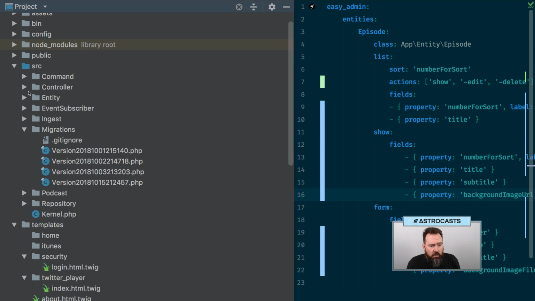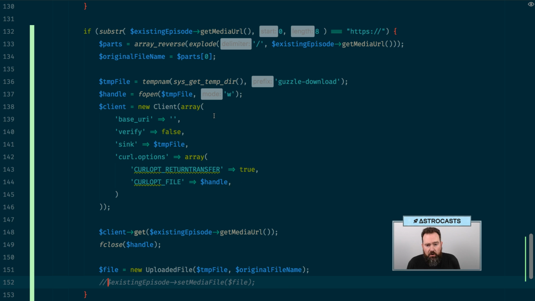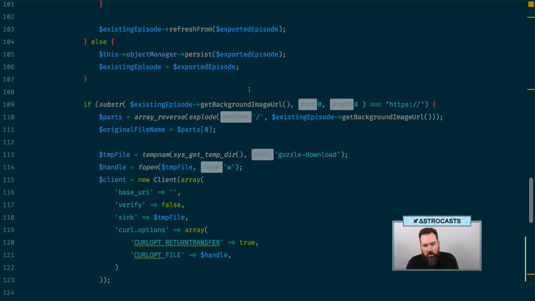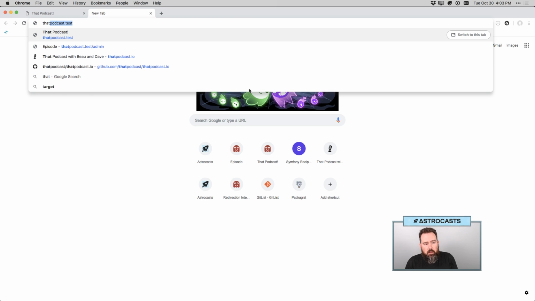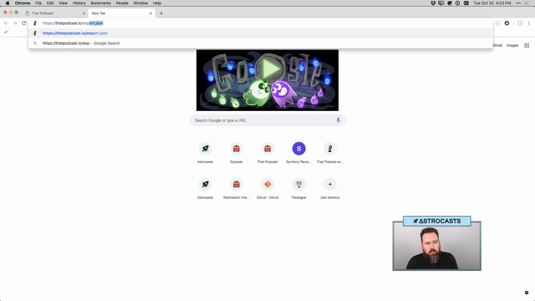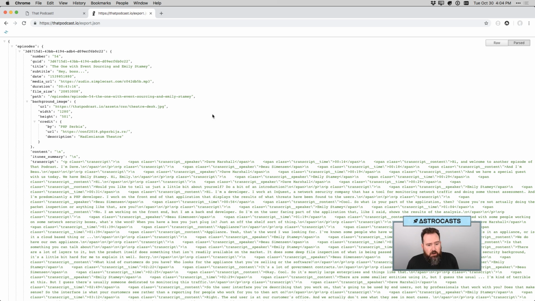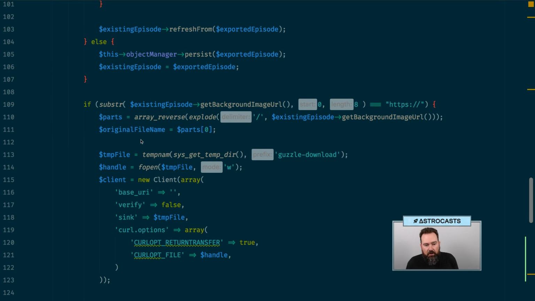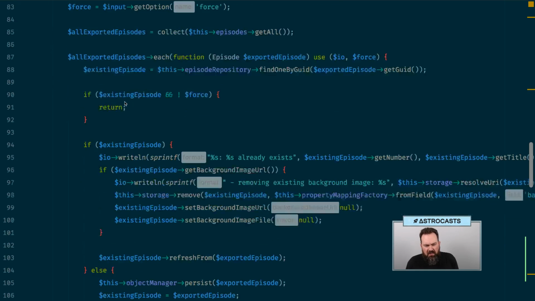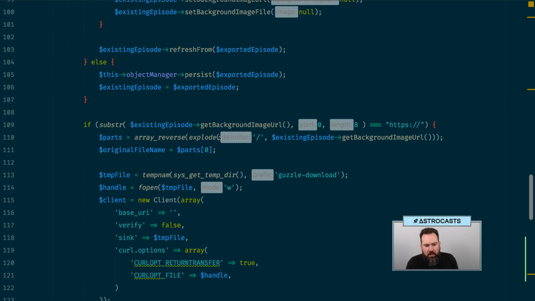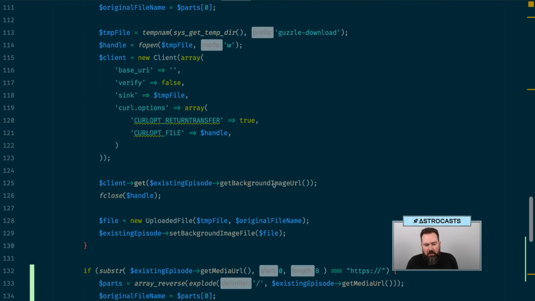If we look at our command, we have an import command to get code in from the export. If we look at our production application, export.json, what we see here is this import. We have the media hosted elsewhere currently, and we also have background images. So the first interface with the episode model is actually coming from an import. The hoops that we've had to jump through to get the background image downloaded and attached correctly were really sort of obnoxious. I have not been super happy with this.